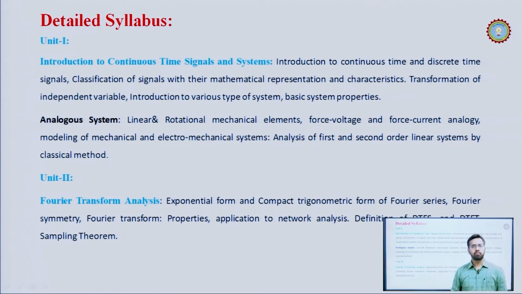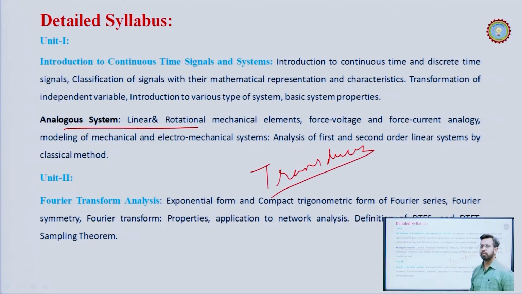Now, moving further, we have the analog system. See, it is very easy. For example, we have also studied transducers. In an electrical transducer, what we basically do is convert any form of input or any form of signal into electrical. For example, suppose you want to measure pressure. There will be some device which measures the pressure, and with an electrical transducer, that measurement of pressure will be converted into an electrical measurement, and then we will process the signal.